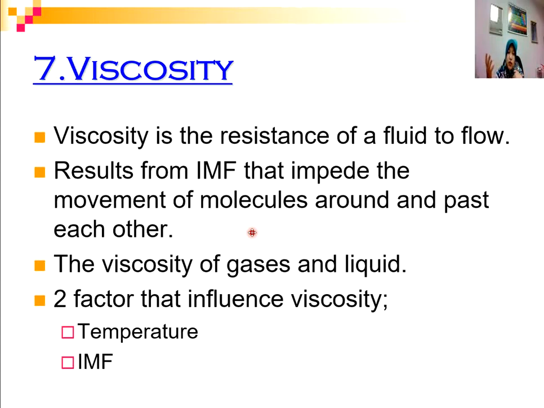Liquid is more viscous. And then there are two factors that influence the viscosity of a liquid. The first one is the temperature. The second is the intermolecular forces. Let's say we have an oil, a hot oil and a room temperature oil. If we compare their viscosity, we will observe that the hot oil will be less viscous. It will have a lower viscosity. Then the oil at room temperature will be more viscous, or have a higher viscosity. So the higher the temperature, the lower the viscosity.